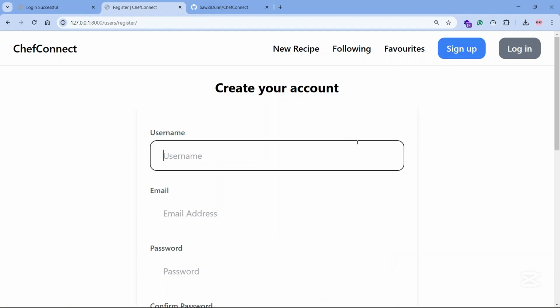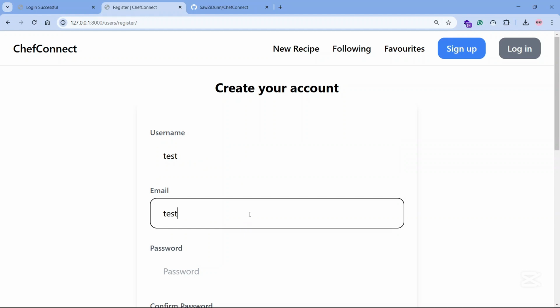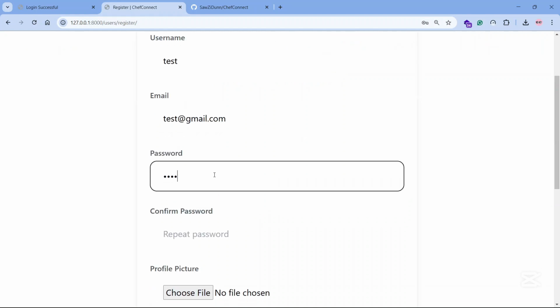Now I'm going to sign up as a new user. Just for demonstration, I'm going to type username as test, email as test@gmail.com, and password also test.